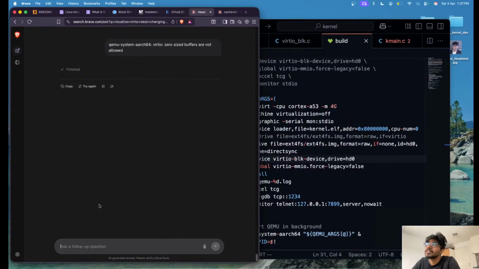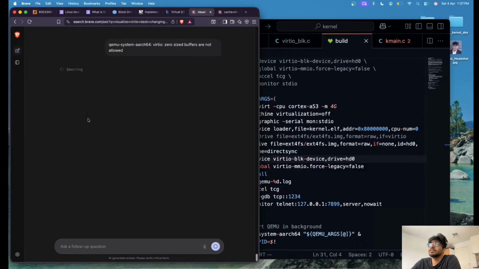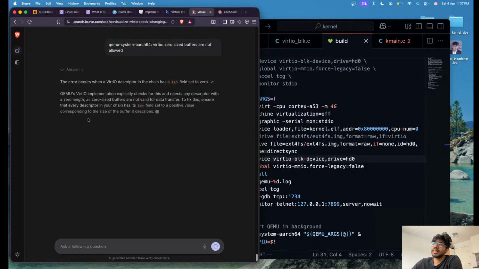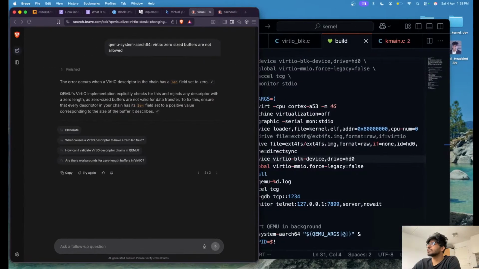I don't want to deal with the interrupts and then the other problems. Length field set to 0? How is that possible?